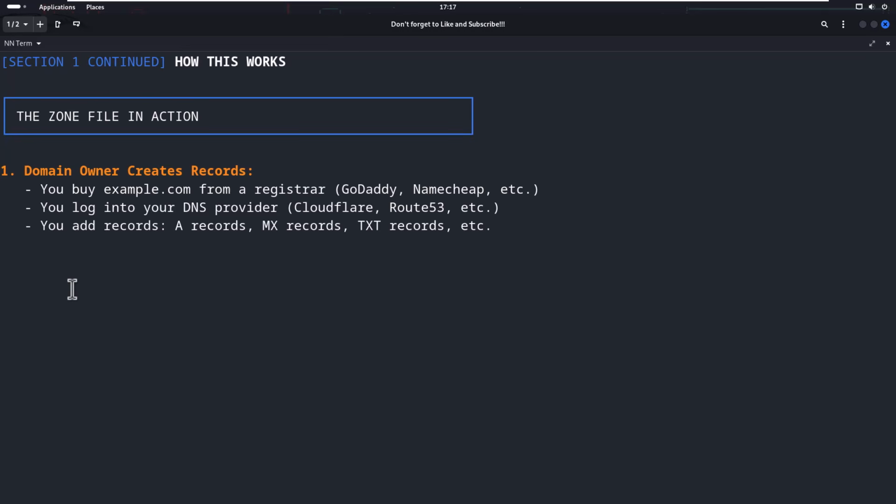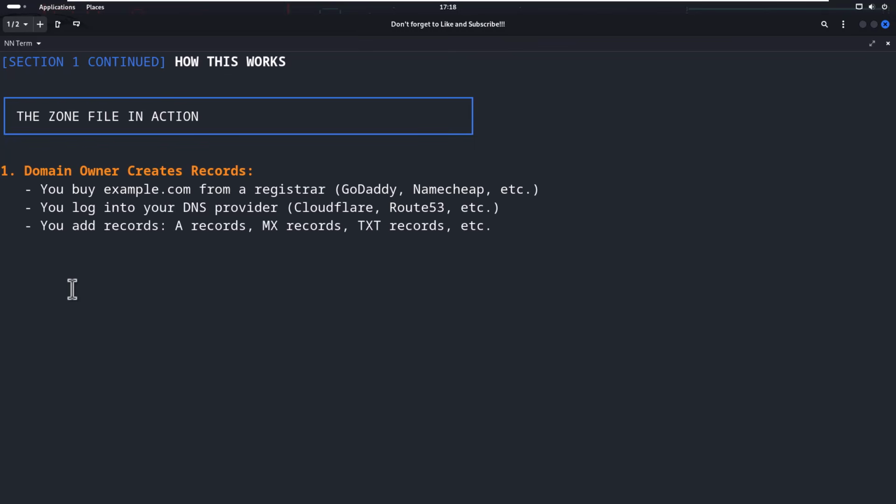Most likely not. But let's say now we want to add our blog, our website, our mail server, and some text records for Salesforce or whatever it is. We want to add all that. We go in, we add all that stuff. We close the zone file, whatever the TTL is, it replicates out and everything's good. We're happy. We secure our GoDaddy account with multi-factor authentication and any other security options they give us, right? Because we want that to be secure. We don't want to be that person that didn't secure their GoDaddy account and have someone else go in, and now our example.com is pointing to some other nefarious website. We don't want that. So that's the zone file in action.